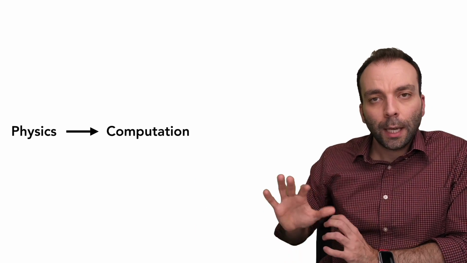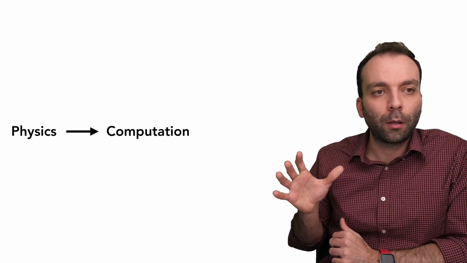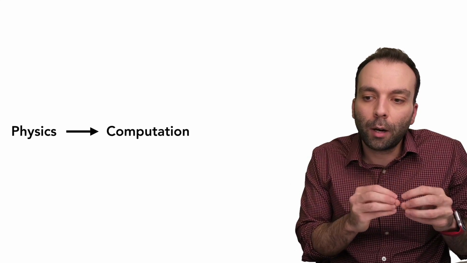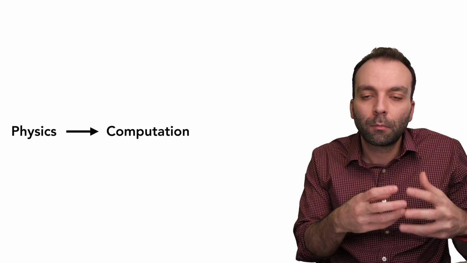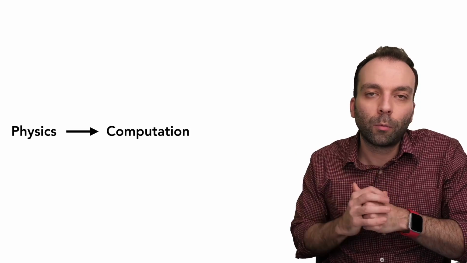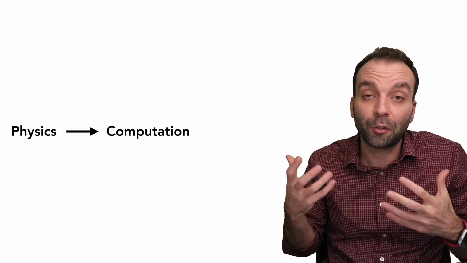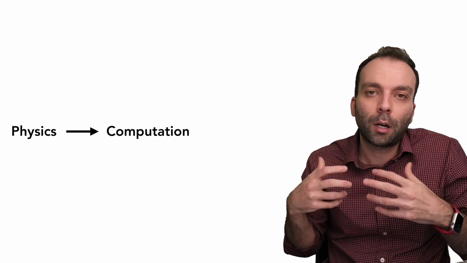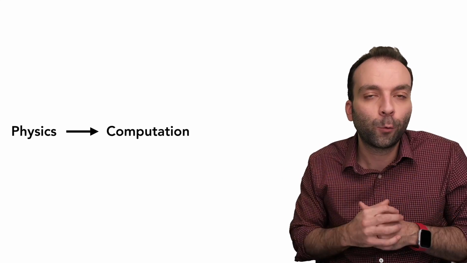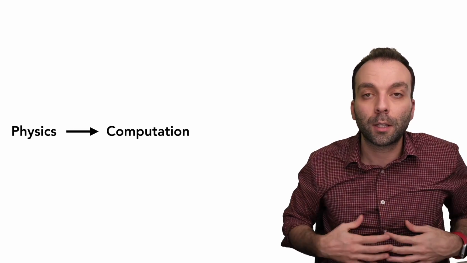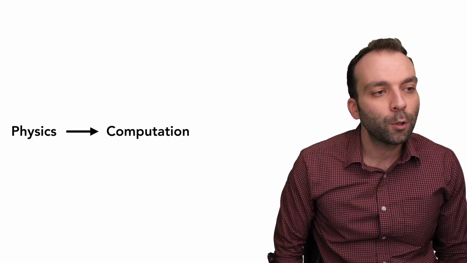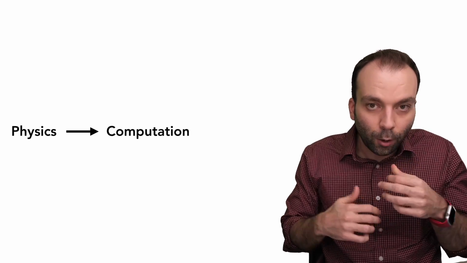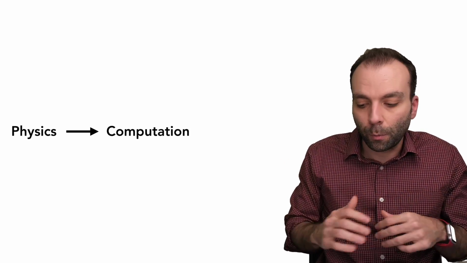Now I'm going to look at this from a couple of angles. One is, how does our understanding of physics influence computation and our understanding of computation? And in the other direction, how does our understanding of computation influence our understanding of physics and laws of nature? Right. So first, let's discuss physics to computation and what the laws of physics mean for computation.